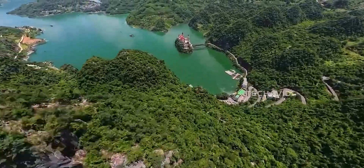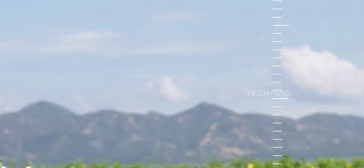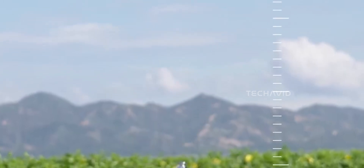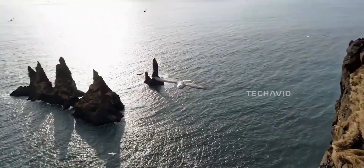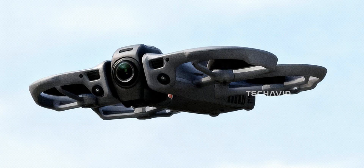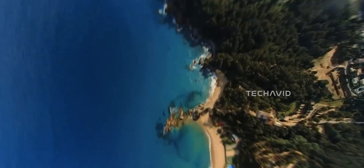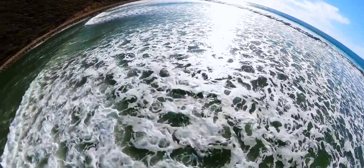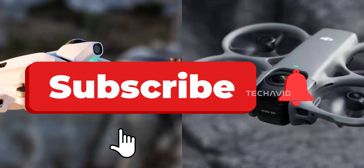Based on that, DJI seems set to at least match, if not beat, typical 360 drone endurance, especially considering all the extra hardware it's carrying. Now if the A1 does manage that 35 to 40 minute sweet spot consistently, then on pure battery life alone, DJI might not win that race. And that's fine, because these two drones aren't really aiming at the same finish line. The A1 is going for long, stable, cinematic 360 shots, while the Avata 360 looks like DJI blending FPV agility with full 360 capture. Different tools, different goals, different worlds.